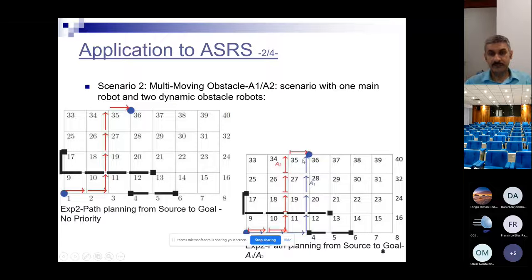Now, in A2, the other robot, which will reach 4, will just go ahead because it is counting two steps. Let's say it was at 5; it was counting two of its steps, 4 will not move more, so it will not intersect, and it will go here. Then our robot will have to change its path and follow the red line until it reaches node 36.